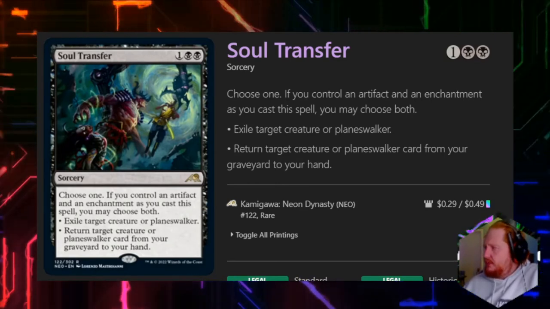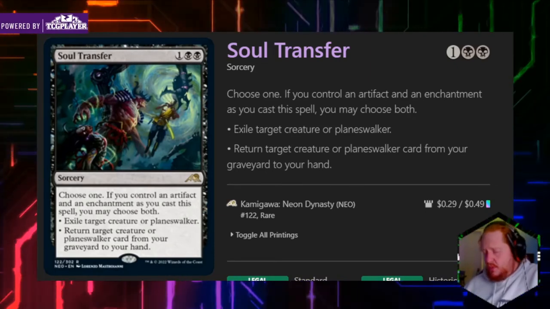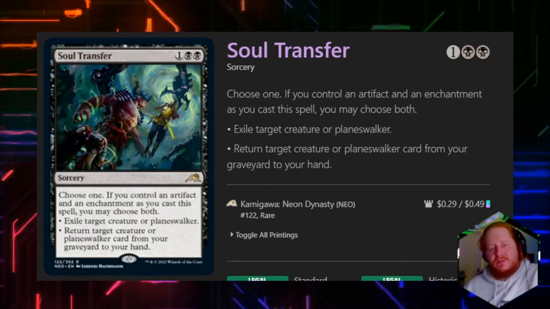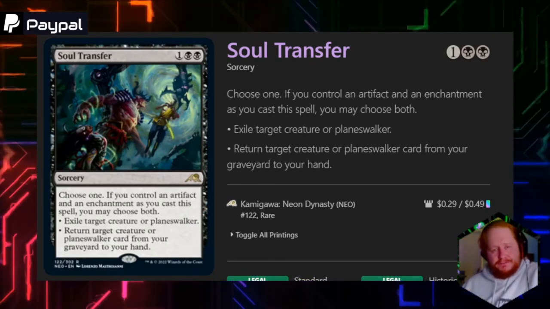Actually, you wouldn't be able to do that, would you? If this was in your command zone and you put your planeswalker in your graveyard, your planeswalker is not on the battlefield, so you actually can't use this card to get your own planeswalker back if it's your signature spell. So that is too bad that that doesn't work the way I was hoping.